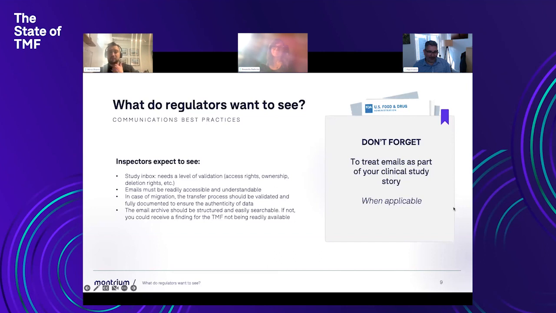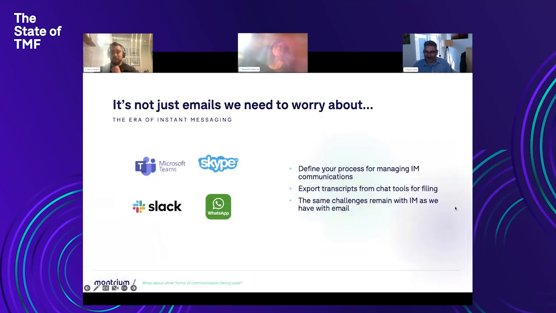So let's talk about other formats as we finish off today's session. We haven't got too long left, but we've had lots of comments in the chat today, and obviously, let's address the elephant in the room, that email is not today the only way that we communicate, either personally or professionally. And obviously, a lot of these tools that we've used in our personal lives have creeped into our professional lives. I think everybody at this point is either using Teams or Slack or Skype in the past, and even things maybe like other social media type messaging apps like WhatsApp and things like that.